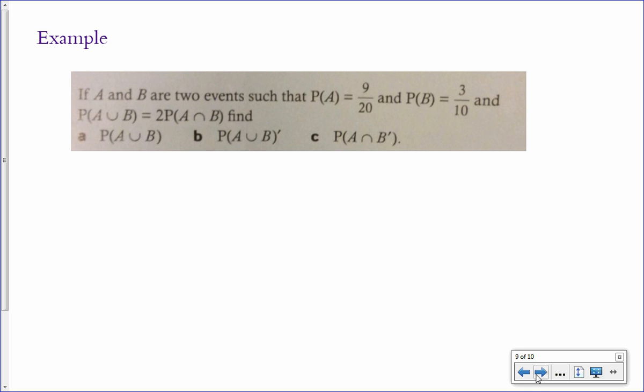So again, these will cancel out. 9/20ths plus 3/10ths is like 9/20ths plus 6/20ths, so 15/20ths minus x equals 2x. Move that x to the other side, and 15/20ths equals 3x. I can solve this equation by passing the 20 to the other side. It'll be 15 equals 60x. And then divide both sides by 60 and find out that 1/4 equals x.